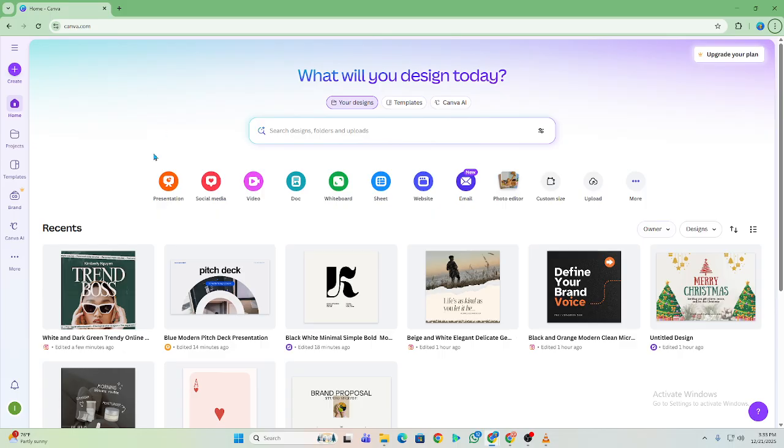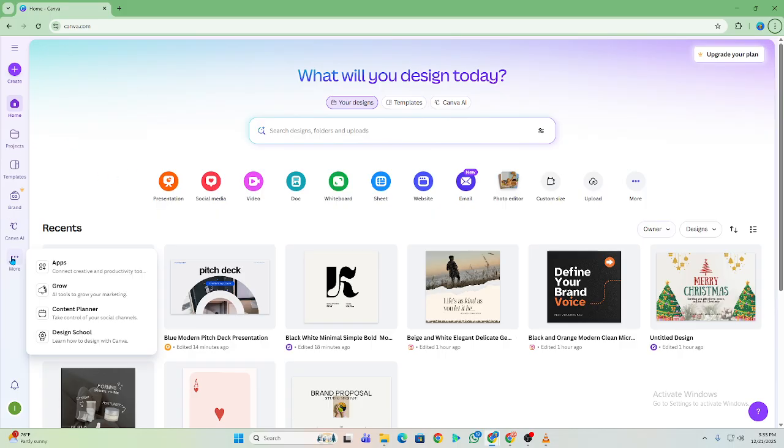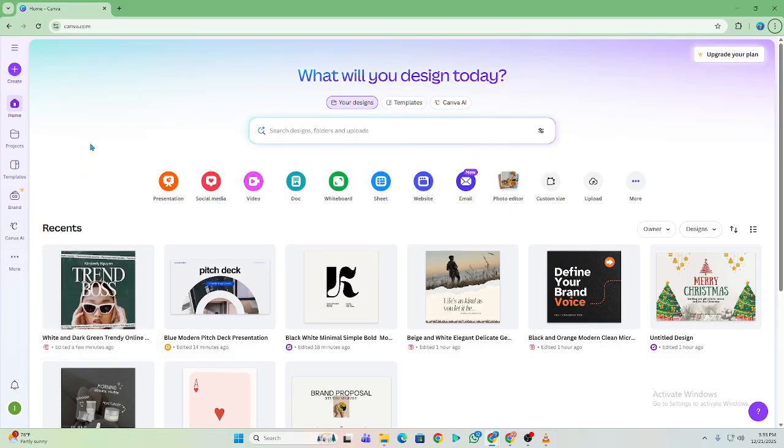In this video, I'll show you how to create smart mockups in Canva without using Photoshop, step by step in 2026, so you can showcase your designs professionally, even if you're not a graphic design expert. Mockups are extremely important if you sell designs, run ads, or present work to clients. They help people visualize how a design will look in real life, like on phones, laptops, t-shirts, or posters.